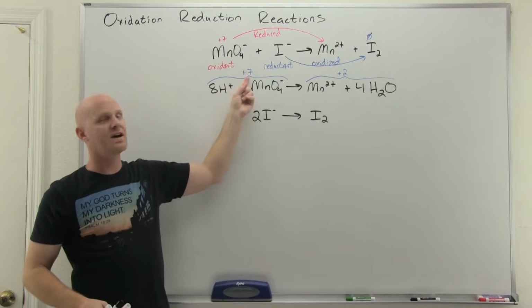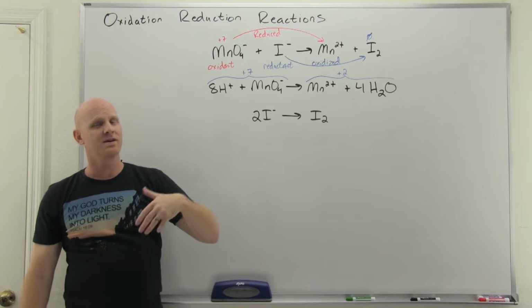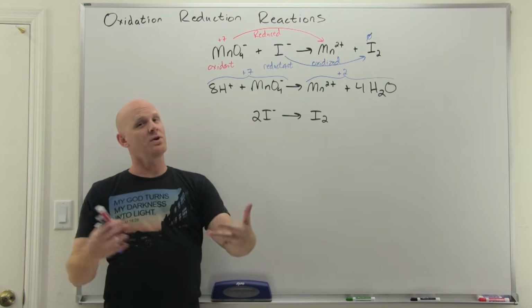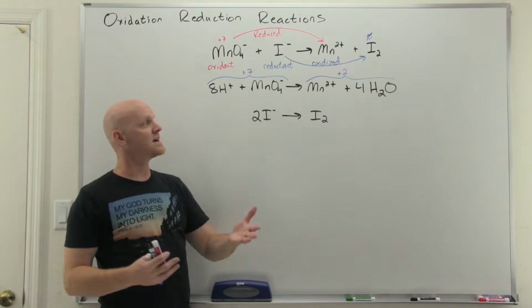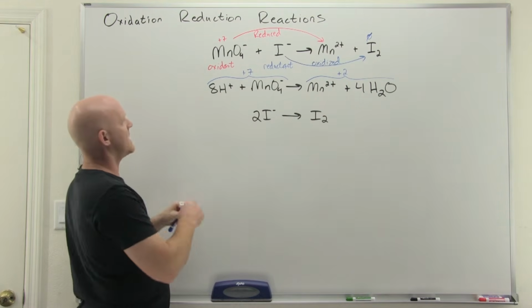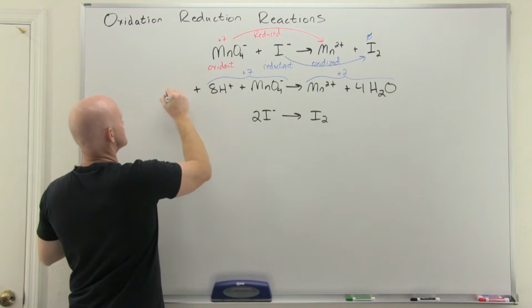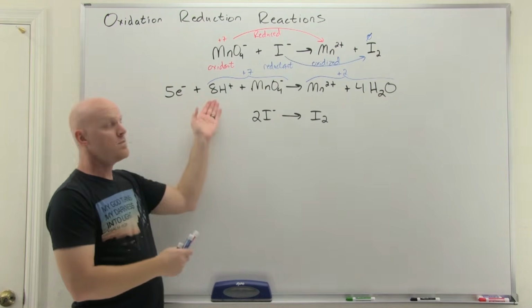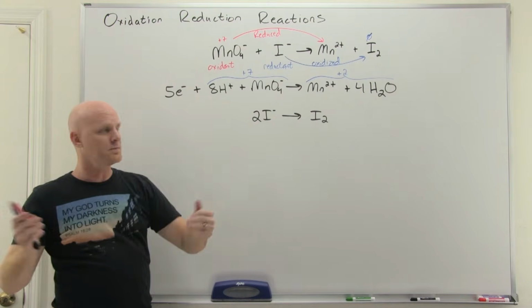The more positive side gets the electrons, but it's not 7 electrons. It's only the number of electrons you need till they have the same charge. So in the last example, it did balance out to 0, but in this case, I'm going to want to balance them out to both being plus 2. And to do that, we're going to need to add just 5 electrons to that first half reaction. Cool, and now both sides have the same charge, plus 2.